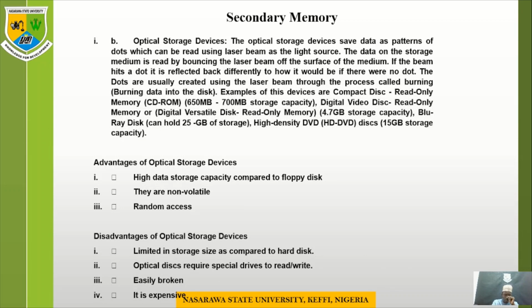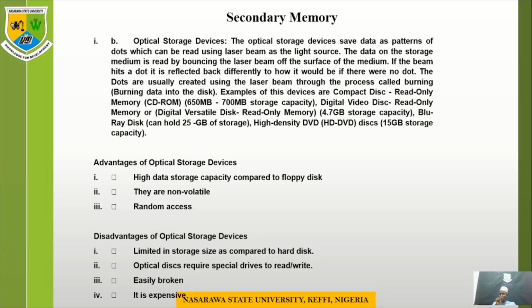So the second type of secondary storage is the optical storage devices. The optical storage devices save data in pattern of dots, which can be read using a laser beam of light source. When we're talking about the optical storage device, we're talking about the disk, the normal CD and DVD disk. Normally they are empty, so you put them inside your computer and burn them to put whatever we want inside. Somebody can burn it to put his own document or assignment. Some people doing movies can burn it and put a movie inside. Somebody can just burn it with music.